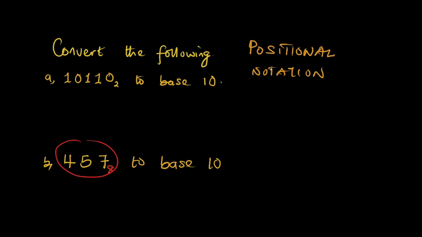Another thing we learned from the previous video is that the positional notation we use is different from the one the Romans used. If you remember your Roman numerals, sometimes you subtract and sometimes you add, depending on the position. If the lower number is on the left side of the bigger number, you subtract, and if it is on the right side, you add. But in our own positional notation, the values increase from right to left as you go. I'm going to explain that in a short while.